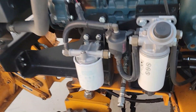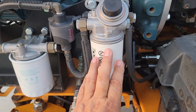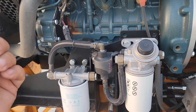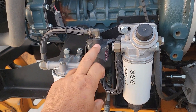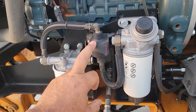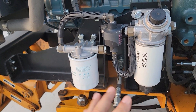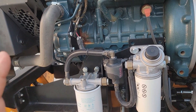On these Kubotas, they put dual filters. Fuel comes from your tank, comes up here — this is a filter and water separator. It also has a pump to prime it. The old Kubotas use a mechanical fuel pump; the newer computer-controlled Kubotas use an electric fuel pump. Fuel comes from here, goes through here, pulls any water, filters it, then comes through a fuel pump. The fuel pump runs it up to the engine. This second one is also a fuel filter. So it has a double filtration system, which is great — it's protecting this computer-controlled motor, saving the injectors and related parts.